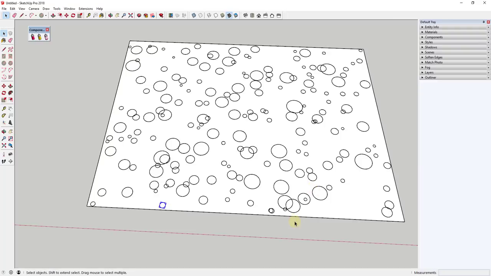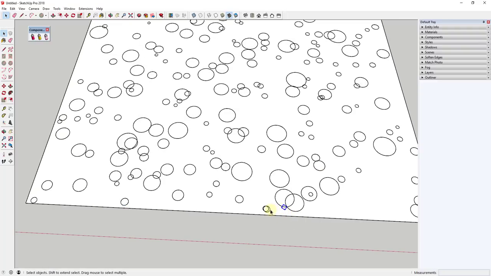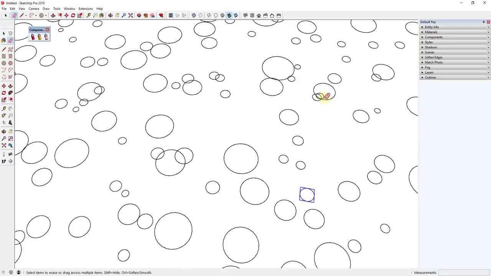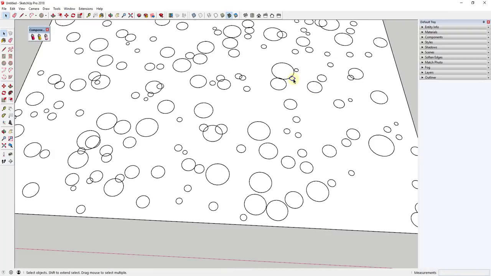And so then the other thing you can do is, in my case, I don't really want all of these to overlap the way that they are. So you can either use the move tool in order to adjust them so that they don't overlap, or you can just erase out your extra pieces and not worry about that. So that's kind of a style thing, and that's what you can do.